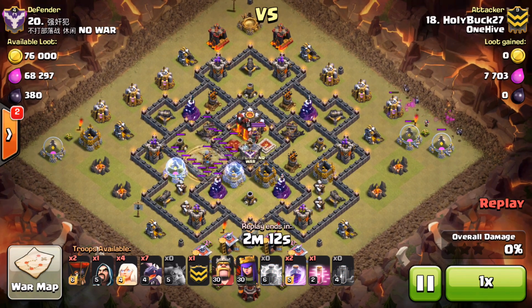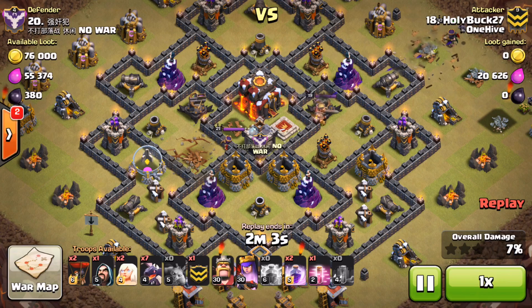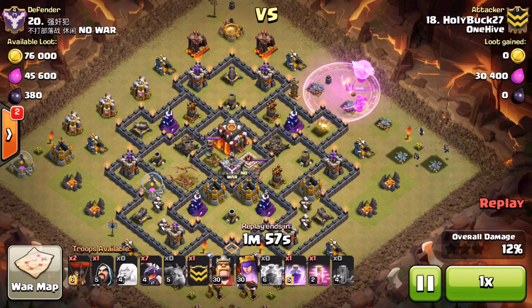So a couple of wizards and minions on the right side, taking out some high HP buildings and just creating a funnel. The Zap Quake coming nice and early right there. Actually could have waited. That queen would have stepped over and taken a good bit of damage from those 2 zaps, but I guess he just wasn't worried about it with the attack that he was bringing. So he just goes ahead and drops it before she gets there.